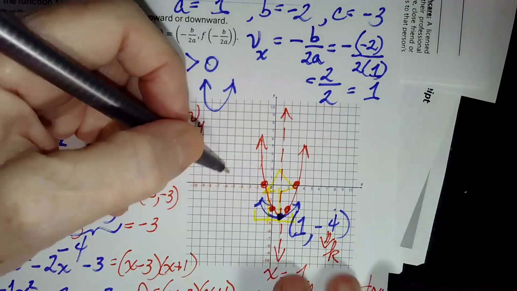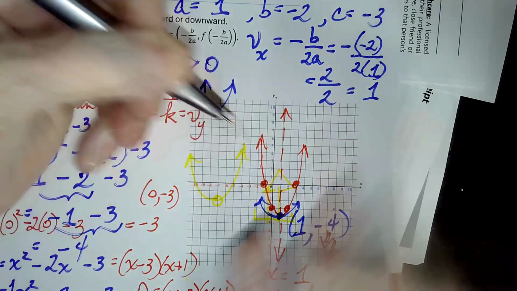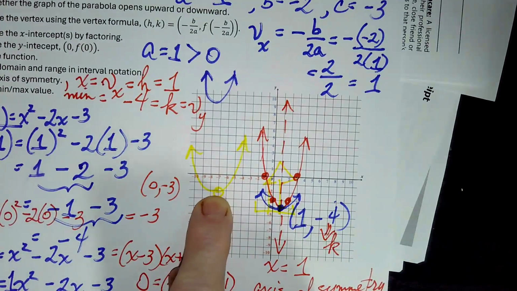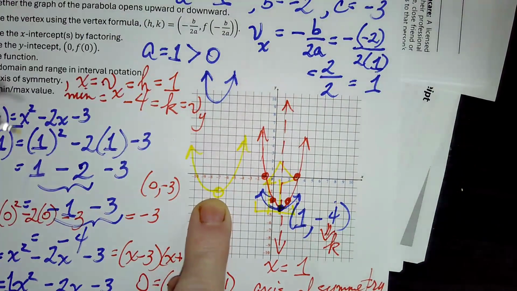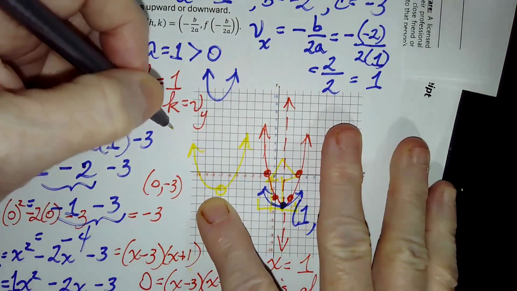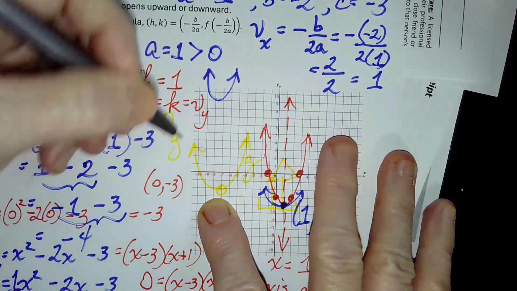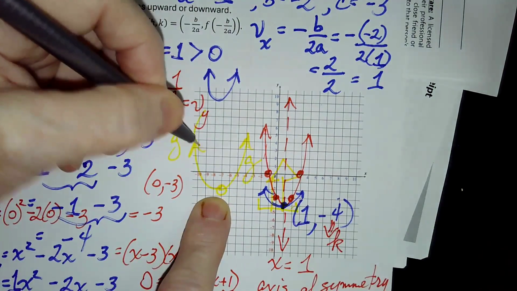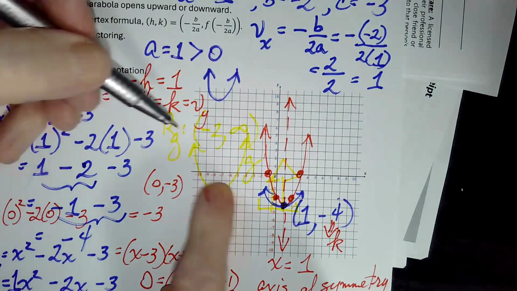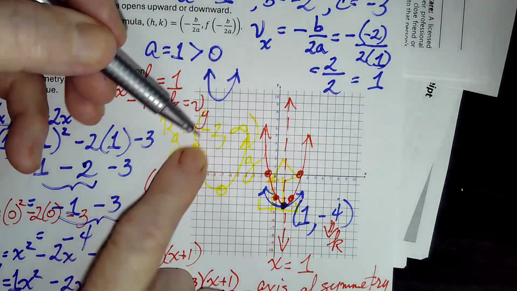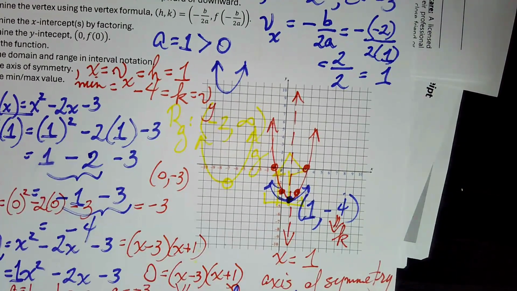If I had a graph like this, where there was a hole at the lowest point, and it looks like the lowest point is -2, we would say that the range of this, we'll call it G, the range of G is open, -2 to infinity, open. And that's because we don't ever get all the way down to -2. We get as close as we want, but we don't ever get all the way there.